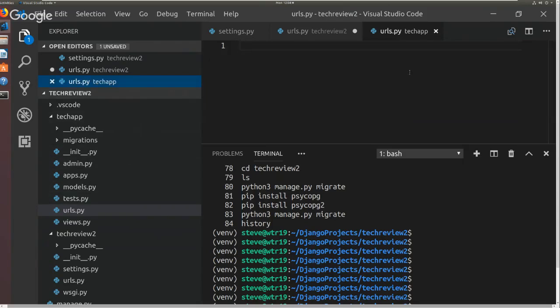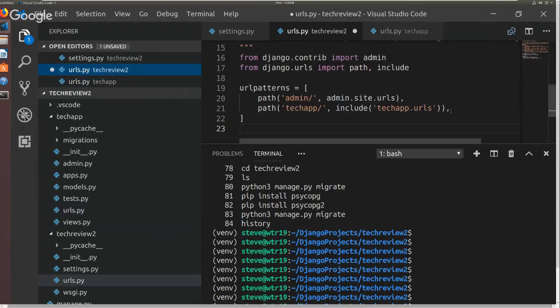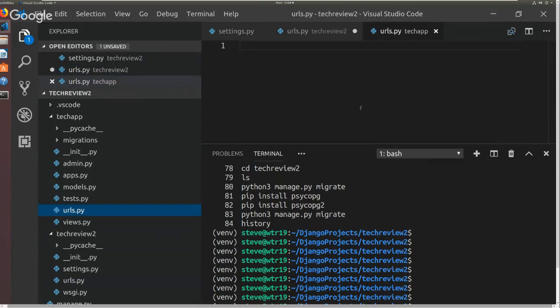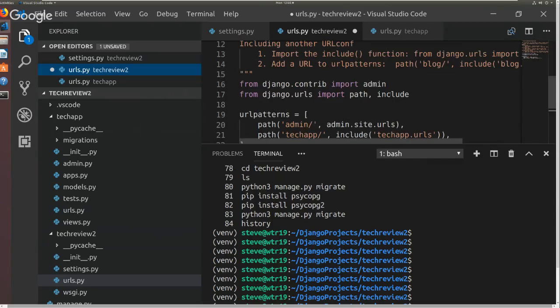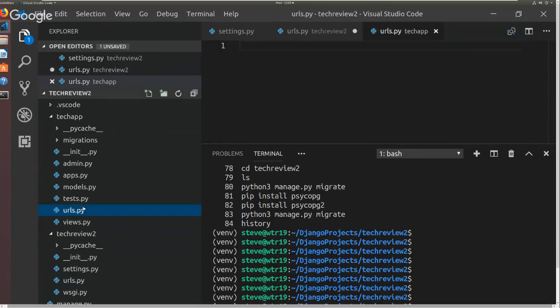This urls.py is just a blank one for right now. No, we don't want to copy and paste anything down. We'll add some stuff. This is the one line that you definitely need. We could put it in there just so there's something. We need to import path.